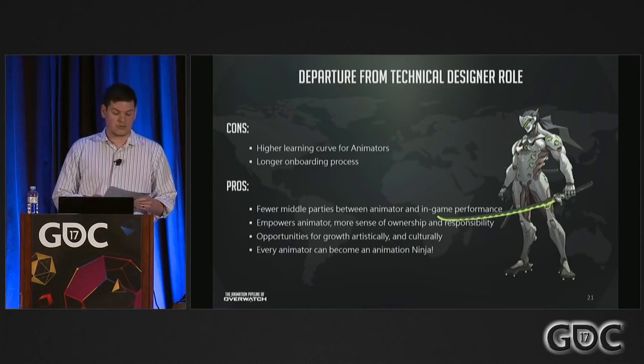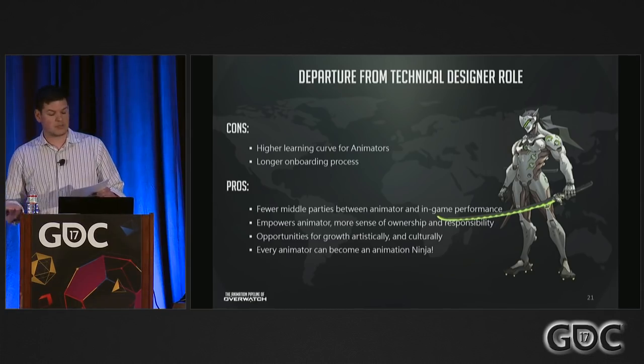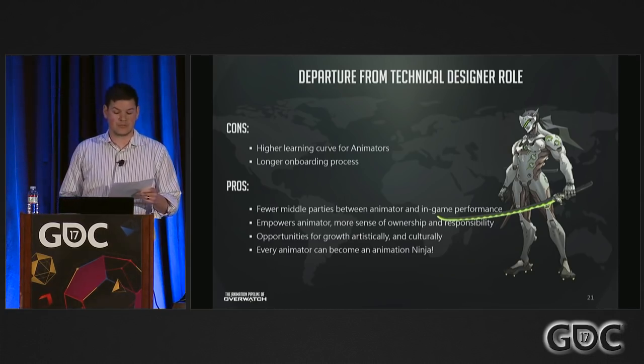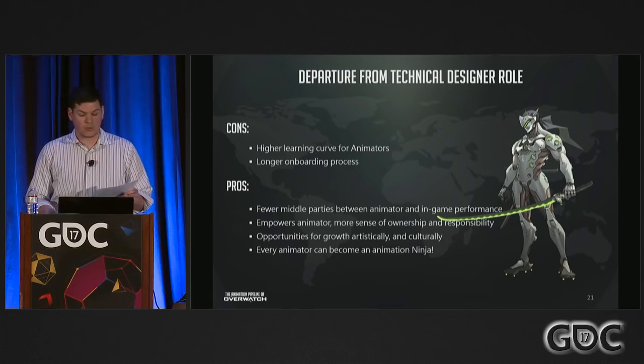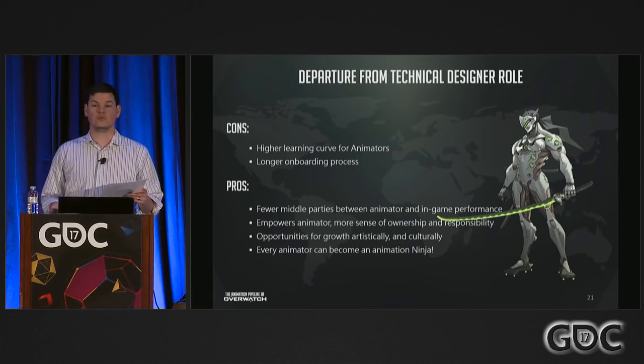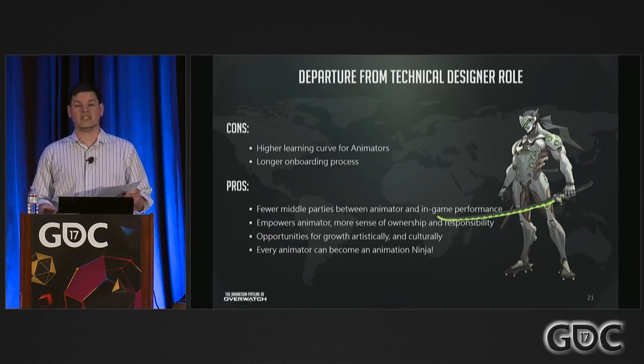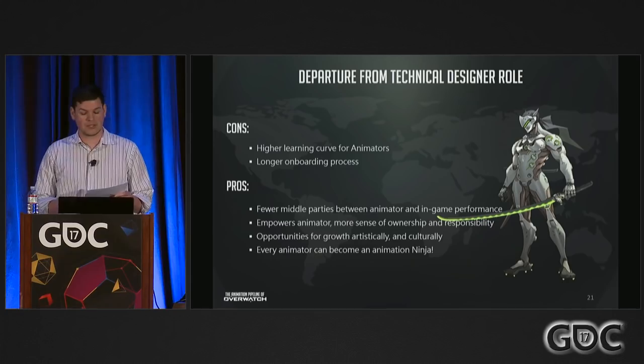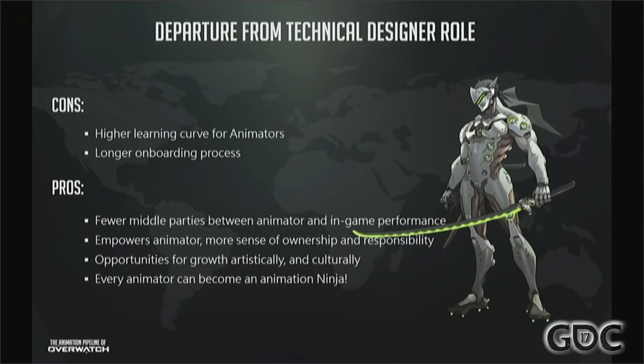So for Overwatch, while this did mean there was a higher learning curve and onboarding time for new animators joining the team, there were in turn fewer middle parties between the animator and the in-game performance of the character. I believe this philosophy empowers the animator, as they are responsible for the character performance as the player experiences it. It also provides many opportunities of growth artistically and culturally.